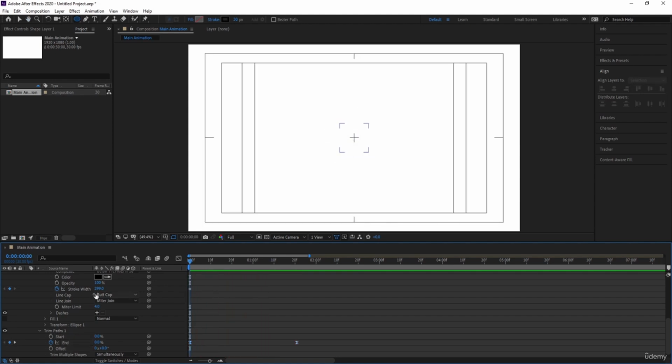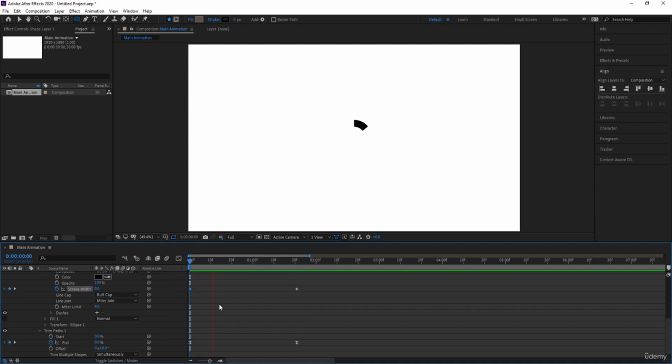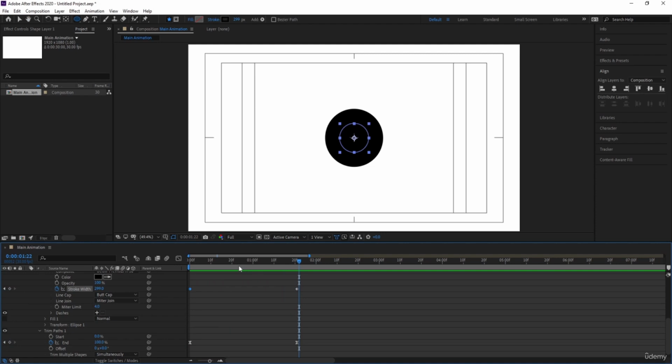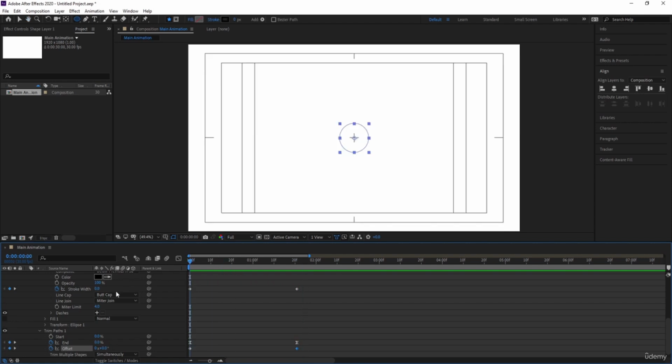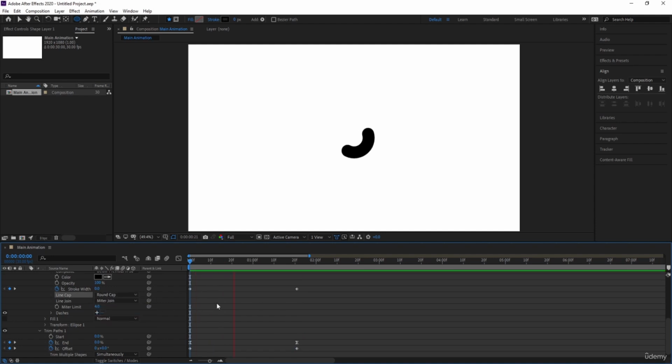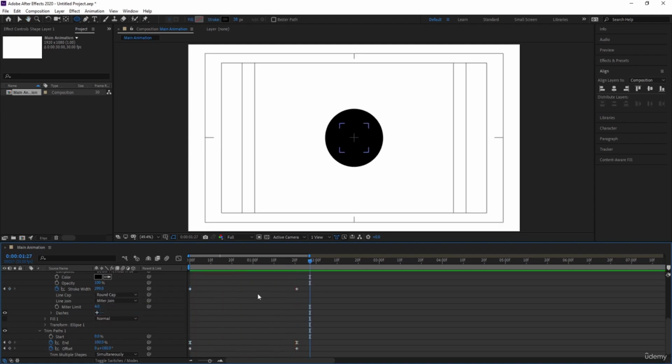After that, as you guys know that we have stroke width animation over here, we will go over here and we will create another keyframe. Go to the start and let's make this stroke width 0. So if you see, we will be getting something like this. Similarly, we are going to create one keyframe at offset. Go over here and let's make this offset 180. So if you see now, we will get this kind of animation. Now over here in line cap, we are going to choose round cap. So if you see, we are getting this kind of stuff. And select all the keyframes and we will hit F9.